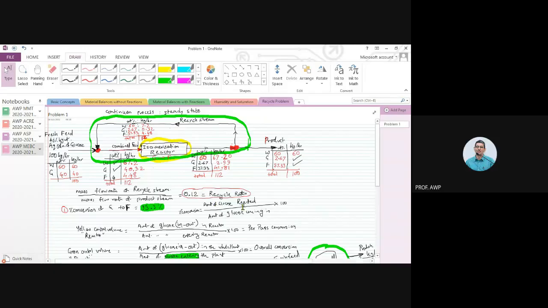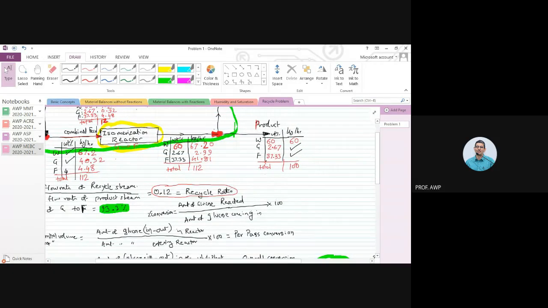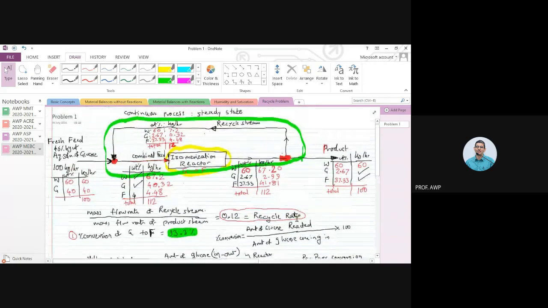No, we didn't write from there. We got that 60. We didn't assume it to be 60. We calculated it to be 60, and it is correct because water is not reacting. And glucose and fructose, there is an isomerization reaction. So molecular weight is not changing, moles are not changing. So the weight percent remains 60, but we didn't assume it to be 60. We calculated it to be 60.